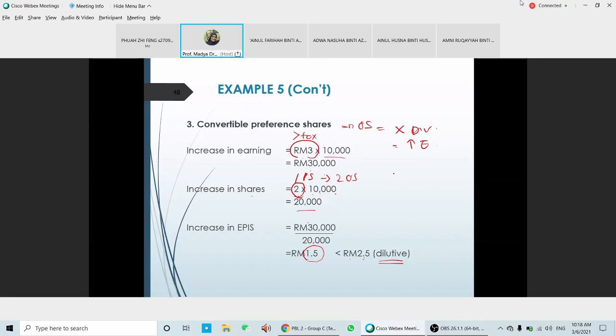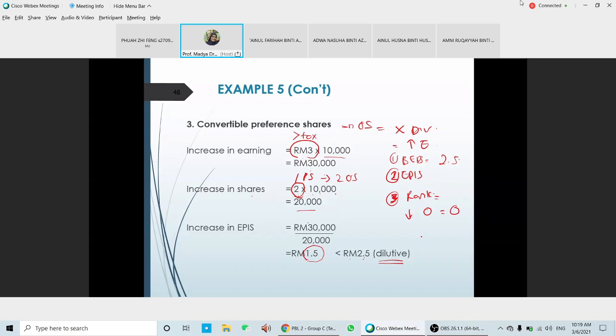So you have already done the first one, you already calculated the EPS. Actually, the first one is basic. You already calculated the basic. Basic here is 2 ringgit and 50. And then the second one is EPS. And then the third one, you need to rank. Rank based on the EPS, and based on the EPS, you start with the lowest. The lowest here is the option, because the EPS is 0 here.